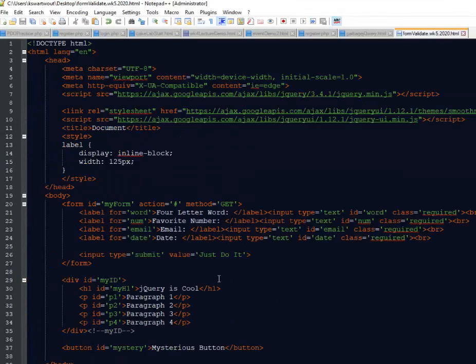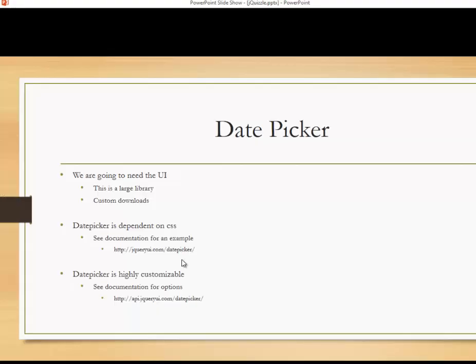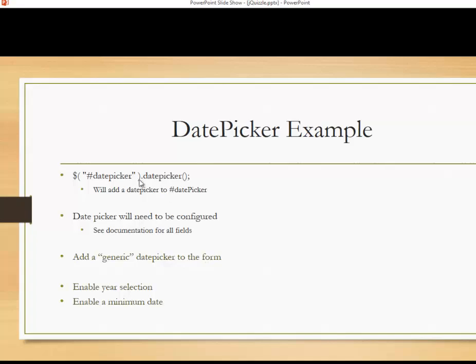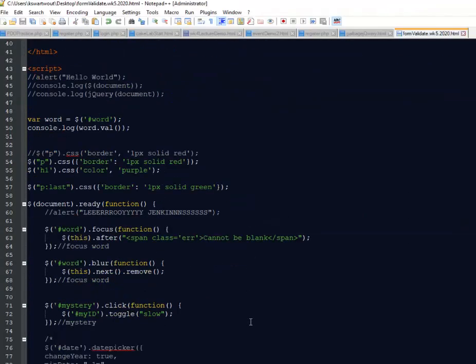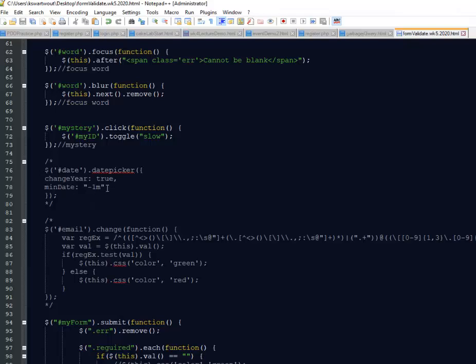So you remember when I was showing you those Google hosted libraries? I said you needed to put that in there, right? That's the style sheet and the thing you need for it. If you want to put a date picker on your form, it looks like this. That's the name of the thing that you want to attach it to, and just dot datepicker. That'll put a date picker on it. At this point, you're like, you haven't explained what a date picker is. Not too worried about it. You're going to see that in a minute.